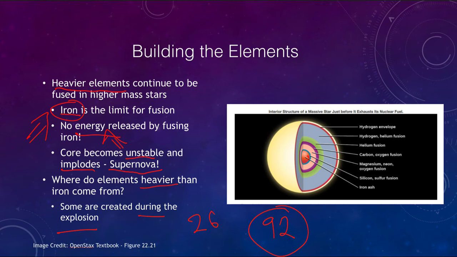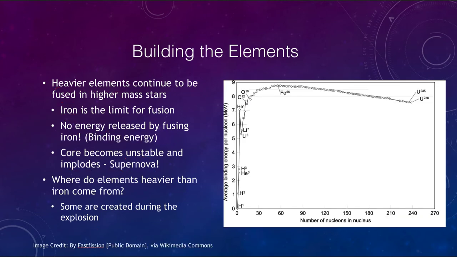And when we look at how we build those, we can look at a graph like this, which shows the average binding energy of each element. So hydrogen is down here, it has no binding energy because there is nothing for it to be bound to. Helium is then up here. And then we have carbon and oxygen, some of the more common elements in the universe. And iron is the limit because no energy is released because of this binding energy.